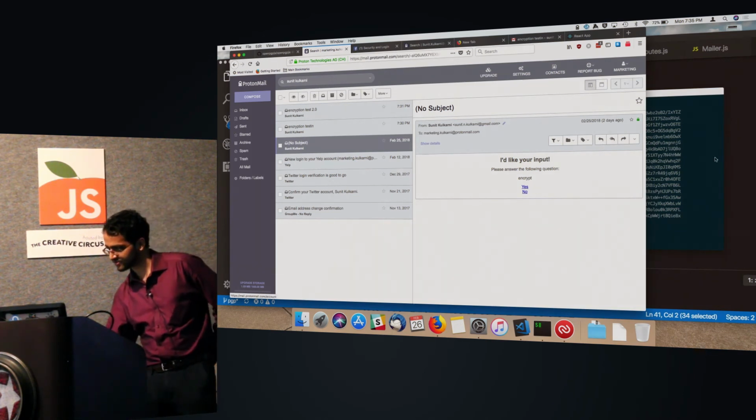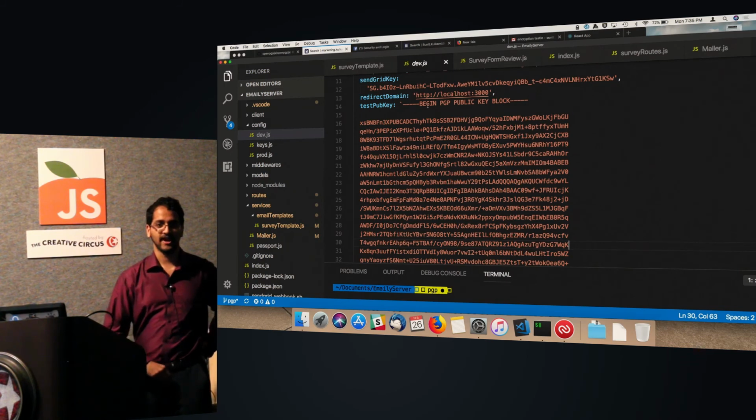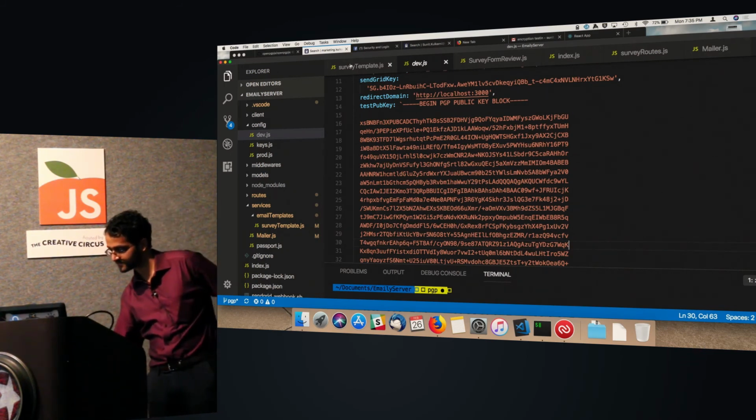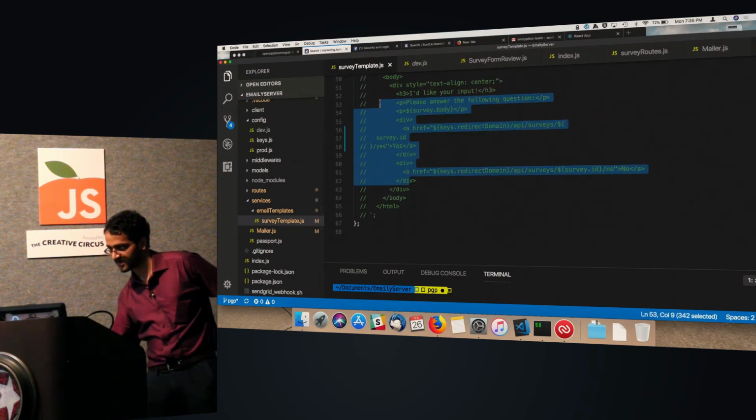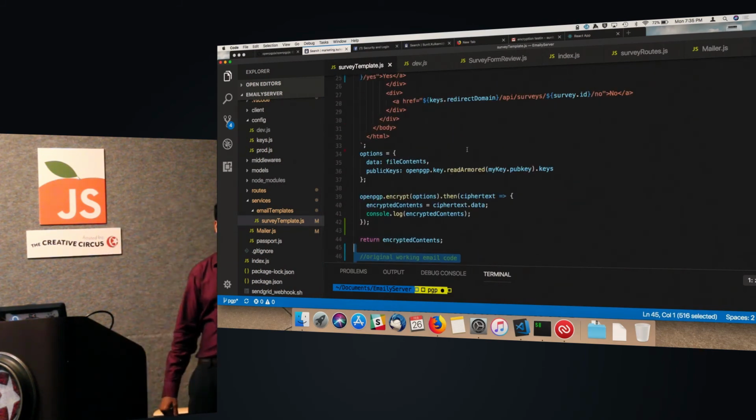Yeah, this key that you saw right over here, that's my public one. I can give that out too. And that encrypts it? Yep, this public key is what allows you to encrypt this massive multi-line string right here. Okay, and you use the same key to decrypt it? No, you use a separate private key, which I've not put here. ProtonMail will automatically do that for you, or if you use the classic Mailvelope, or the Enigmail PGP extension in Thunderbird, that'll also do it for you as well.